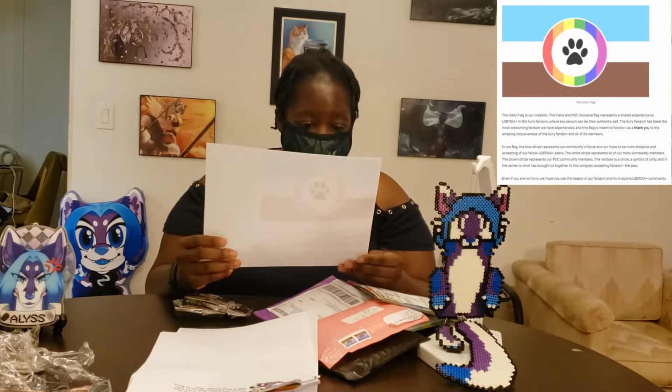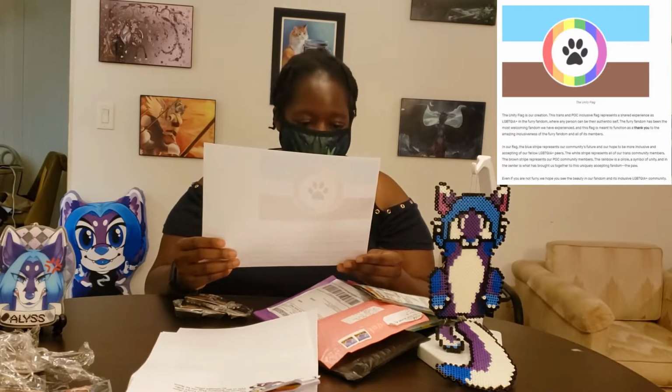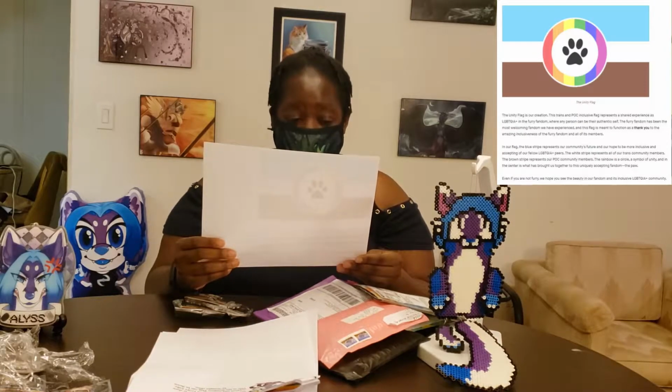There's a lot of text here. I am going to read all of it, so I'm sorry. The Unity flag is our creation, our being Fursona Pins. This trans and person of color inclusive, POC inclusive flag represents a shared experience as LGBTQAI+ in the fandom, where any person can be their authentic self. The furry fandom has been the most welcoming fandom we have experienced, and this flag is meant to function as a thank you to the amazing inclusiveness of the furry fandom and all of its members.